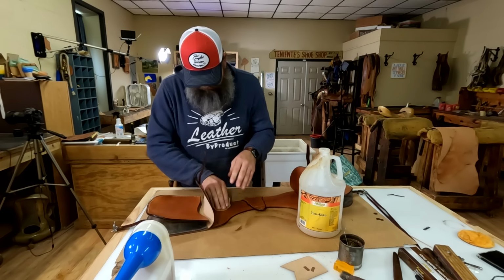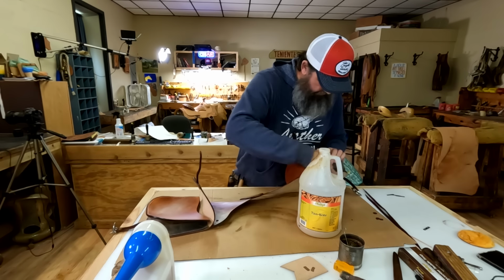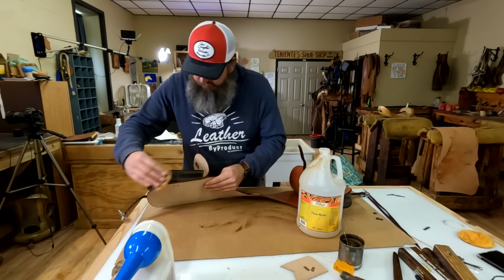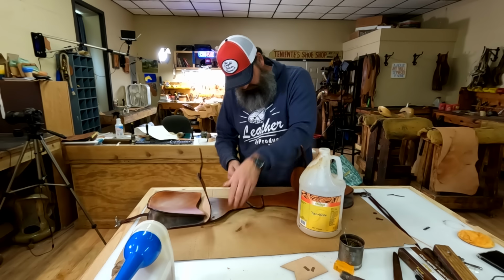And I've already done this side over here, and so we're just going through. I like to get my edges all the way around the bag. Anything that I finish, I like doing the edges. It makes them shine a little bit. Gives them that little finished look.